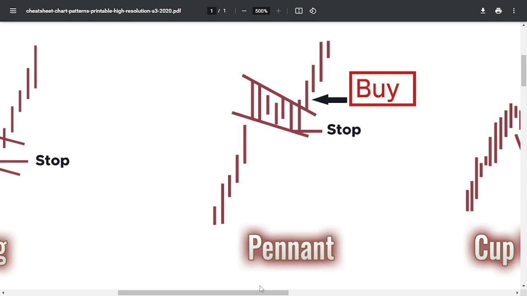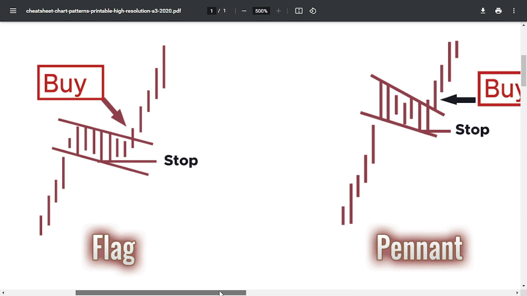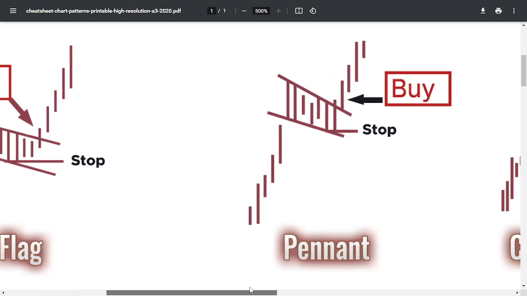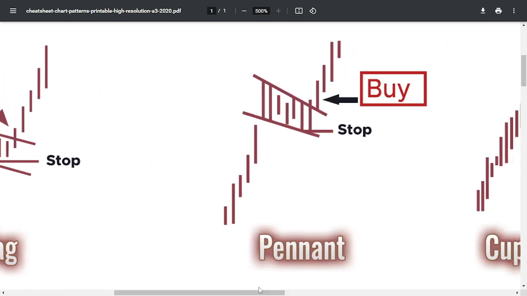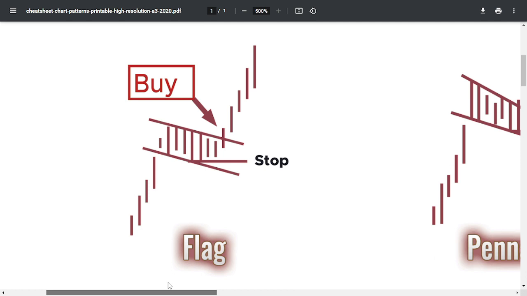Okay, so the other chart pattern is called the pennant, and this is how it looks. It is very much similar to the flag, but if you take a very good close look at it, you're going to notice that there's a difference between the flag and the pennant. The flag and the pennant are always similar, so you'll only be able to know if this one is a flag or a pennant based on how you draw these two lines. But they all mean the same.